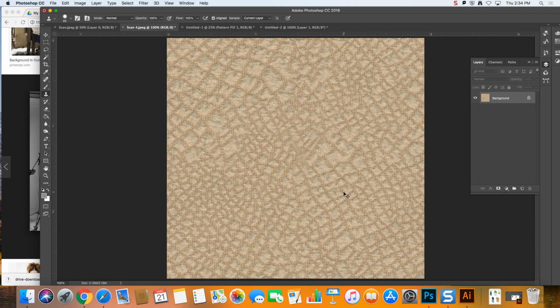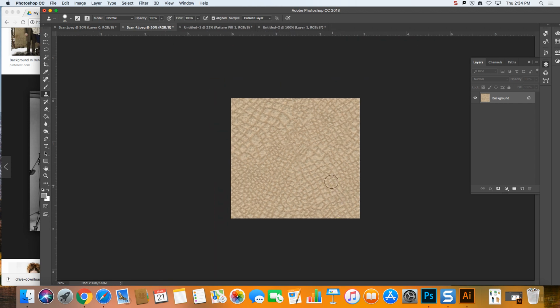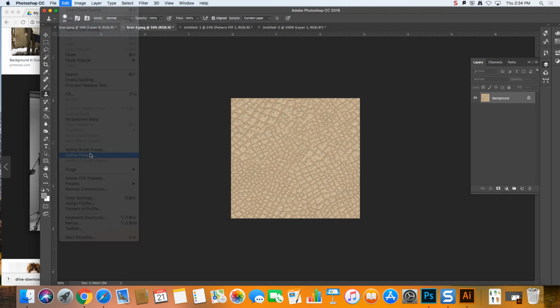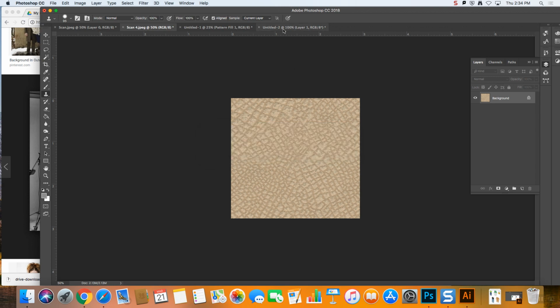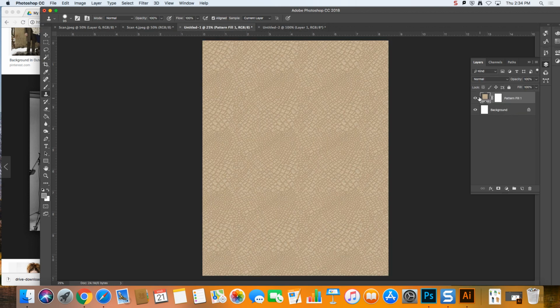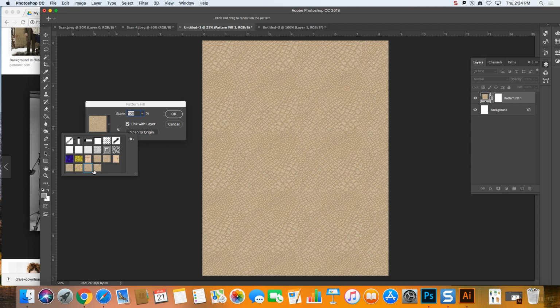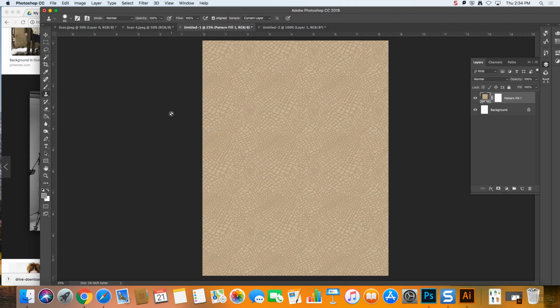You could also just use the clone tool and not use fill to get rid of your seam line too. So here, we'll see how this looks. Edit, define pattern. And then back on our large preview one, I just have to choose the new pattern I defined. It doesn't look much different, but it's slightly less splotchy.